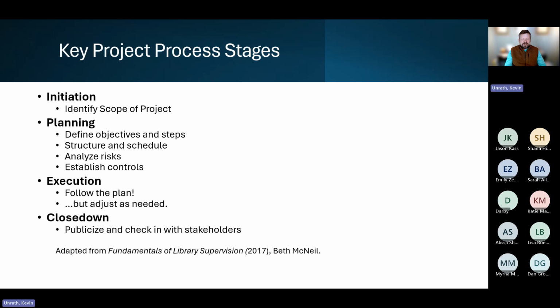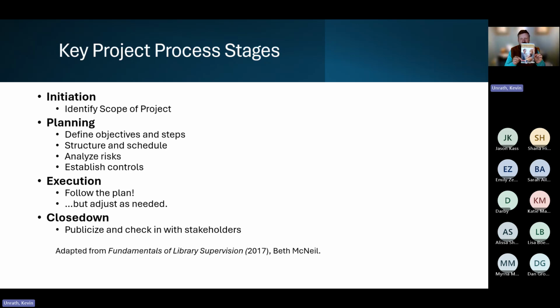This is a list of key project stages, regardless of what sort of planning method you're using, whether it's a waterfall structure, more agile, or a hybrid. These are all things that you'll do as part of your project, and it's broken down really into four stages. I used the book Fundamentals of Library Supervision, which had a great, nice, quick, and easy chapter on project management.